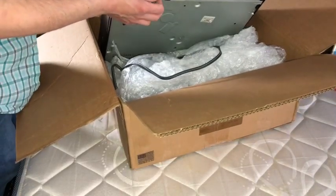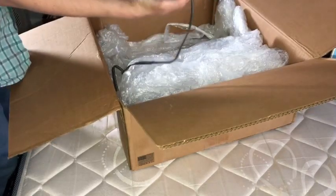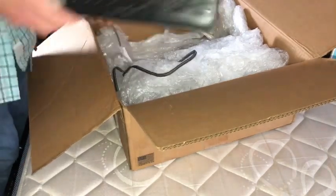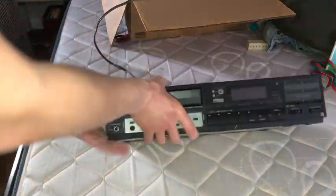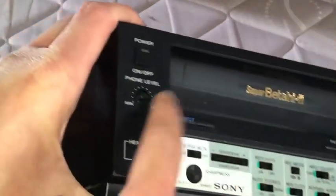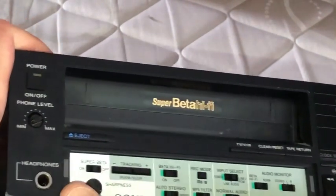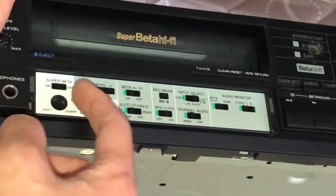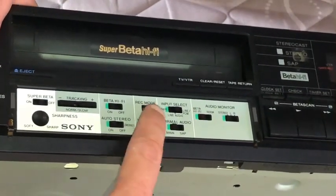The Sony Betamax VCR. The model number is SL-450 from 1986. Oh yes, the date is actually 1988. I can tell you, this is a Super Beta Hi-Fi VCR, in all of its glory. Here are the features. It's got your phone level, your power off/on, your headphone level. The lid is originally used to have the lid in it, but it's broken, it's missing. So you got Super Beta off/on, tracking control, auto stereo, Beta Hi-Fi, record mode, Beta 1 and 2 speed.